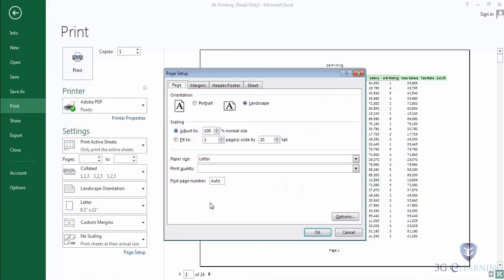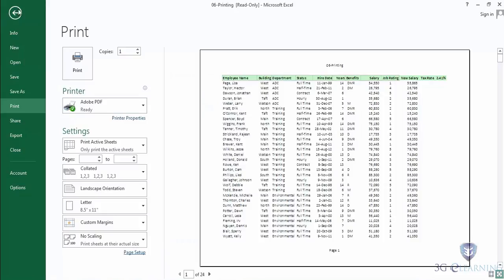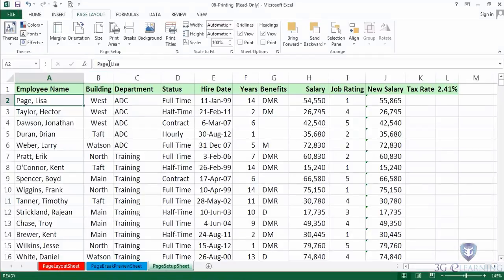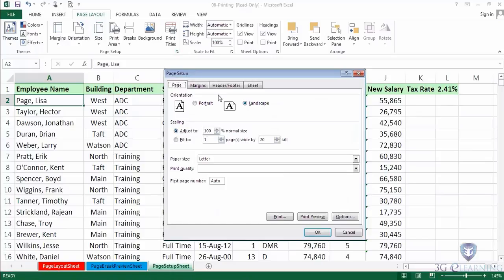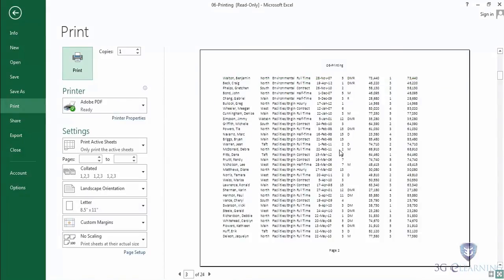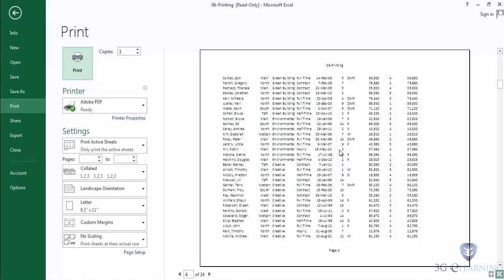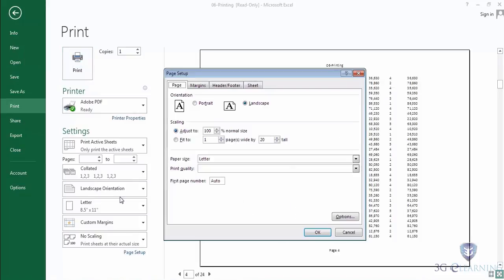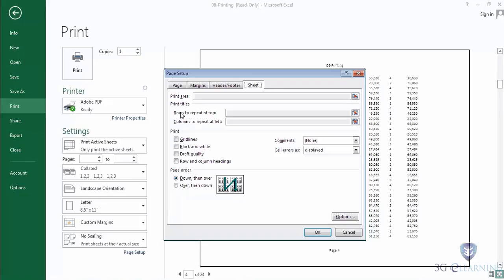You can access it through the File tab and then Print, and we see the choices here, or if you're working within the worksheet itself, just click the dialog box launcher that's on the Page Layout tab and activate Page Setup. Now, one odd thing is if we go to Print Preview right now, we see page 1, but on page 2 we don't see the heading on page 2, page 3 or page 4. So let's go to Page Setup, and on the Sheet tab there is an option, Rows to Repeat at top.